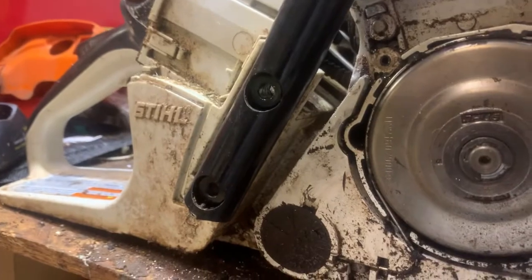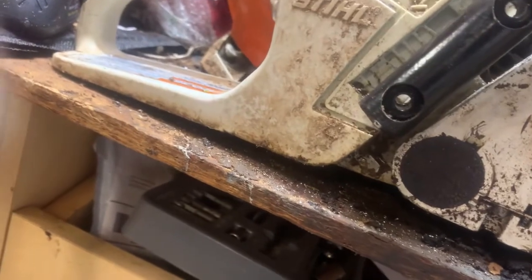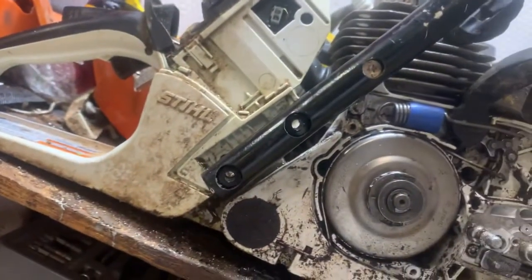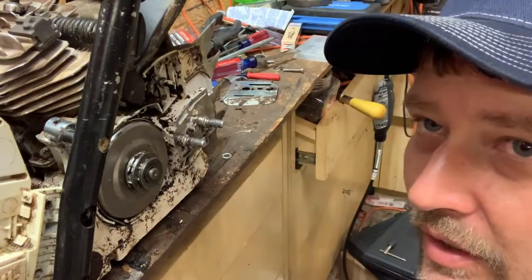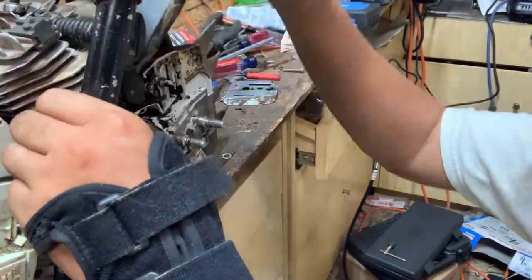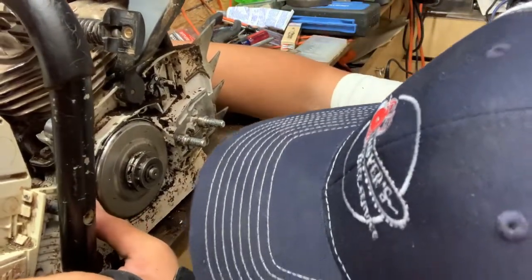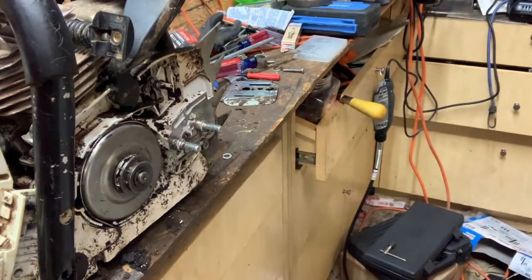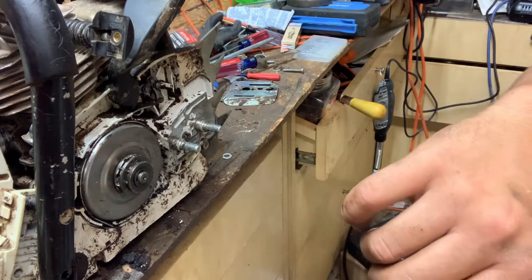Next step now is to put this spring back on for the chain brake, and hope that it fits, that I didn't take too much room up. We will find out. Let me pop this thing back on. And it looks like I'm gonna do a little grinding on this nut to where this will fit in there. Looks like the intake boot's still on there, so we're good on that. So I'll take my Dremel and do just a hair bit of grinding on this nut, that way I can get this spring in.